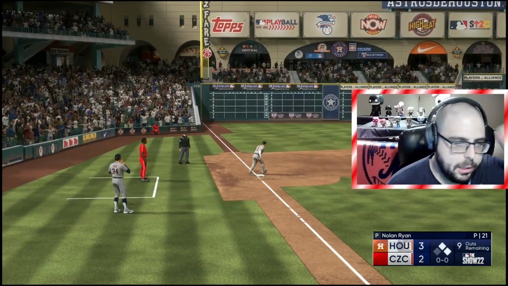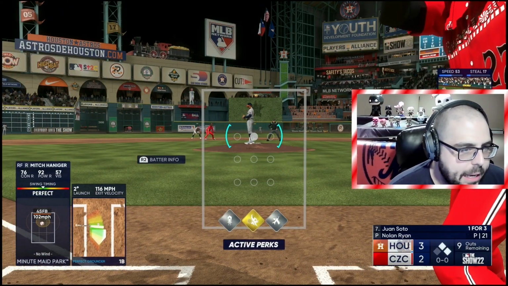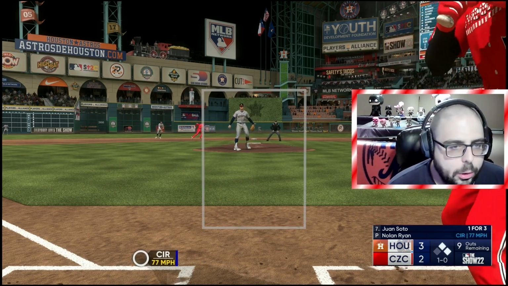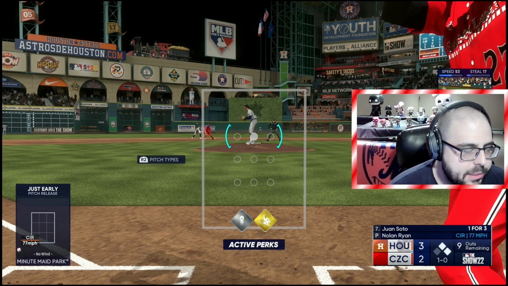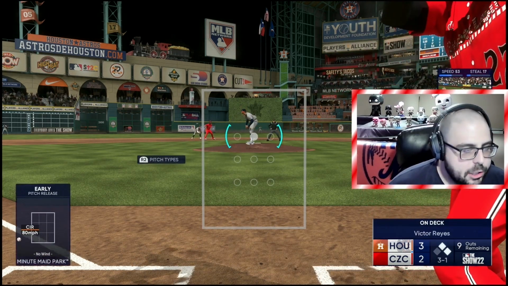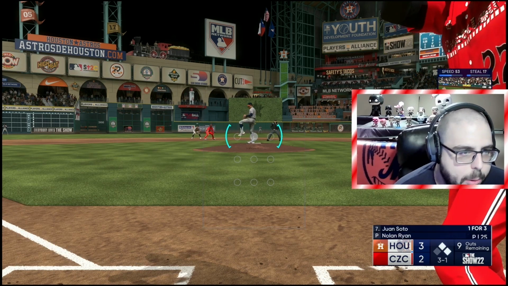It is now 3-2, and that is also why you see that spot. That's why I changed my anchor point to up middle. Nolan is very prone to throwing high fastballs. He's very prone to throwing up middle, so sit there. So we're 3-1. Remember this, he's going to probably throw the high fastball. All you want to do is not hit into the double play, so don't swing low on this 3-1 pitch.